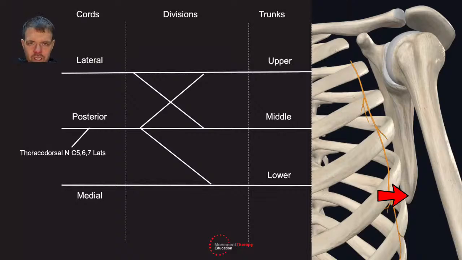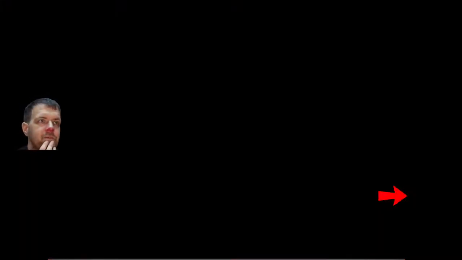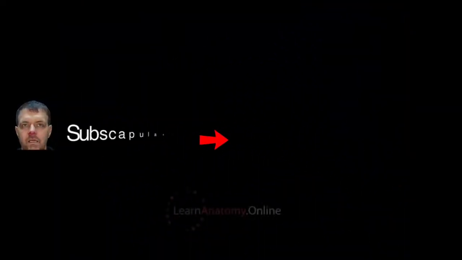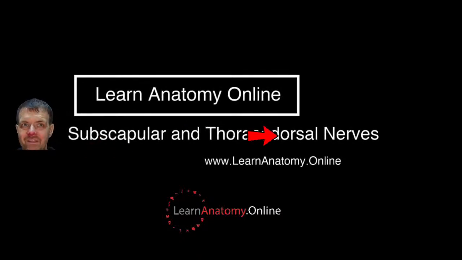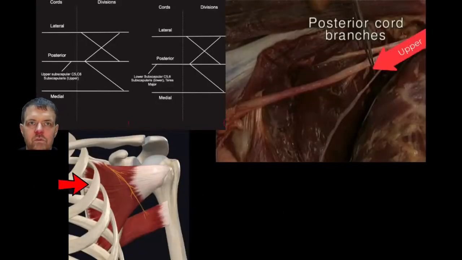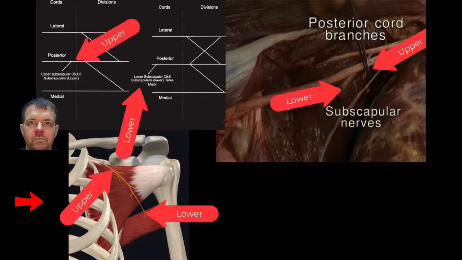And again, we covered the lats a few weeks ago when we were looking at muscles around the shoulder girdle. Okay, cool. Right, I'm going to have a look at all three of those together on this next video. Here we go. So this is upper and lower subscapular and the thoracodorsal nerves all together. Okay, just pause that there. A lot of stuff going on.